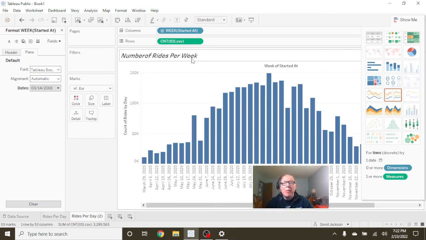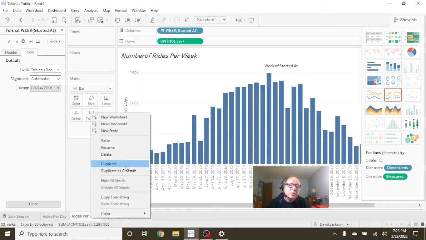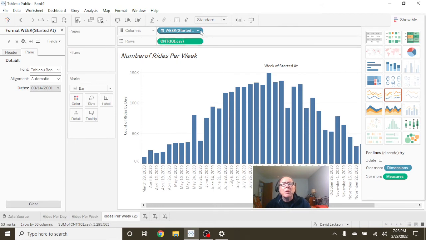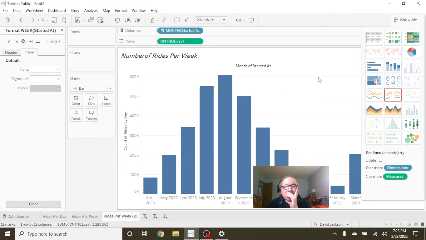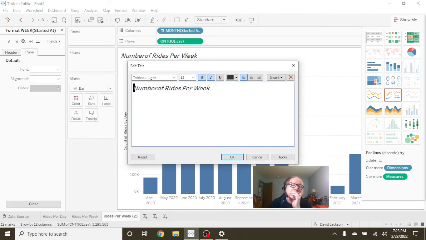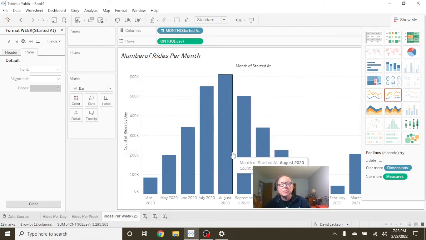And now let's say rides per week. Let's copy this, duplicate, come up here. Let's make this month now. All right. So now we got rides per month.